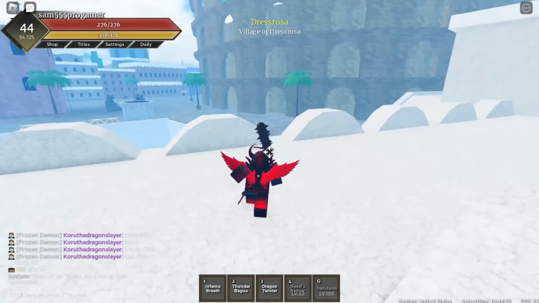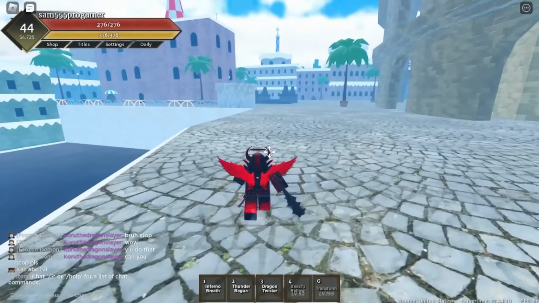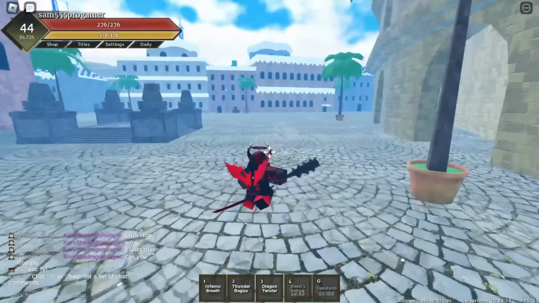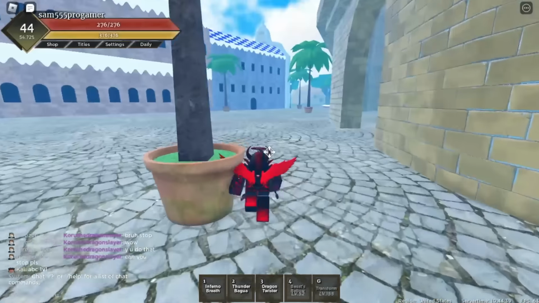Anyways, we're gonna go to the Coliseum because there's always people at the Coliseum, bro. Wait, did this man just teleport up to the castle? I really want to chase him, but at the same time, I don't want to be bothered. I'd rather just go around by the Coliseum because people be fighting here more.